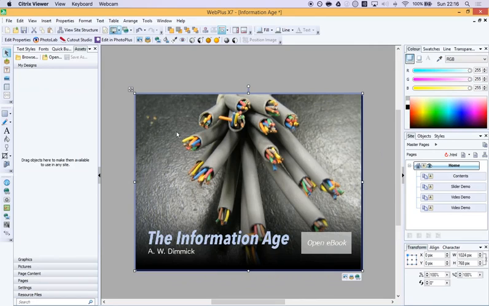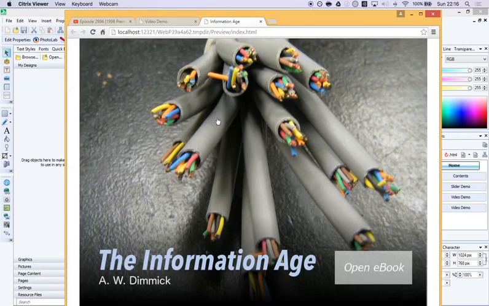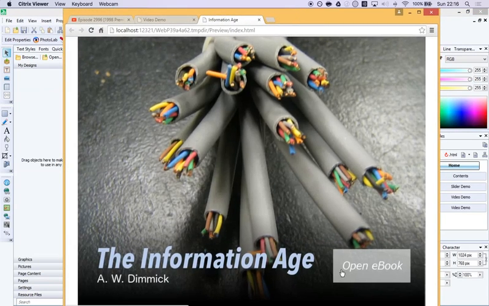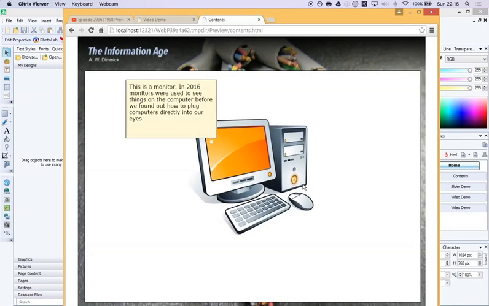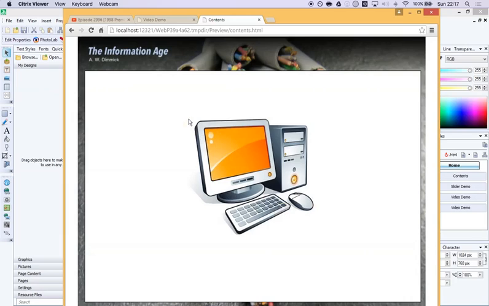Let's preview it. So I'm on my home page. Once it's loaded up, I can open my ebook, and it's going to go through to my contents page. And there's my nice looking background, and I've got my contents within it, which is really nice. And obviously, here we would add the navigation bar so that we can move around the site. And that already looks so much more professional just by having a consistent design and style applied throughout the book.